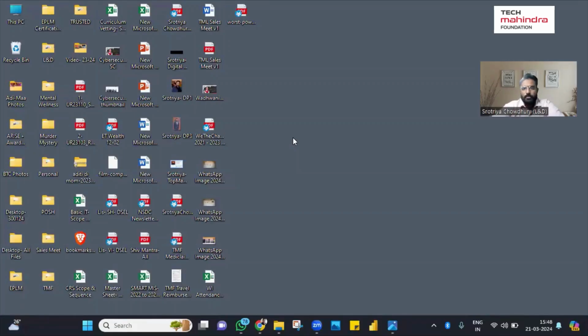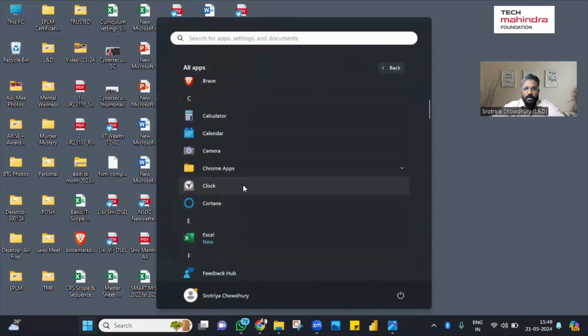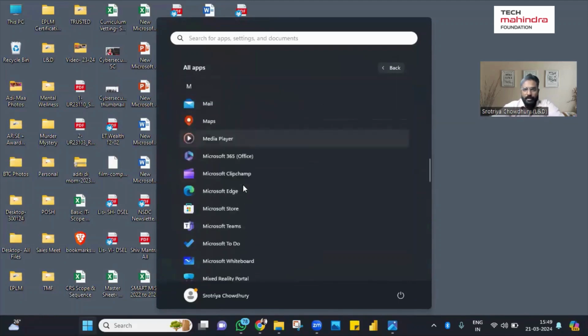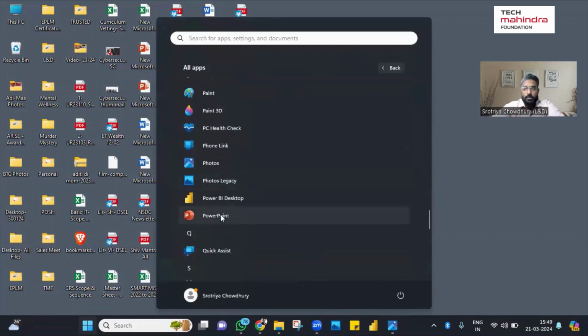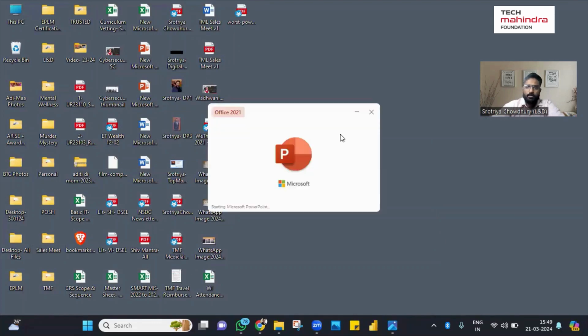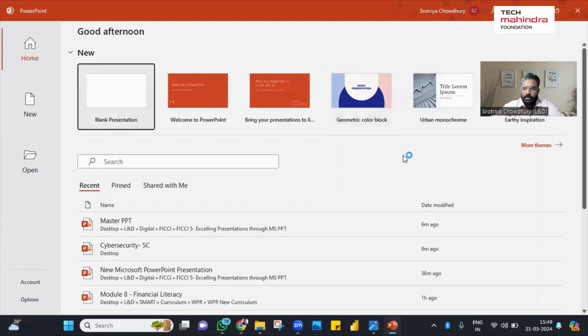We are now going to show you how to open a PowerPoint document, although most of you would already know that. The easiest way to open a PowerPoint is to simply go to your Start button, and therein you will see all the software and apps in alphabetical order. You can directly go down to P, and from there you can get PowerPoint, or you can also go to Microsoft Office, and from there you can open up Microsoft PowerPoint.